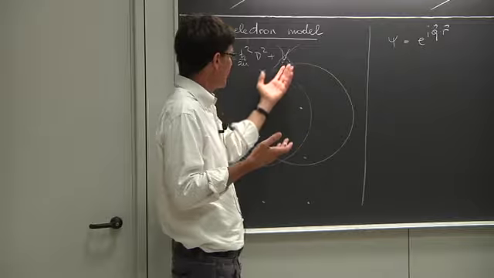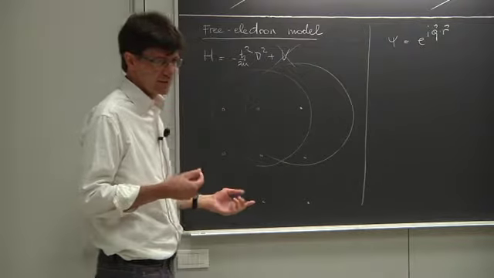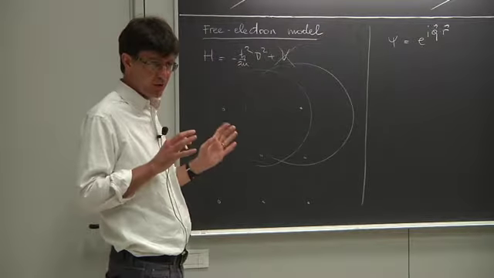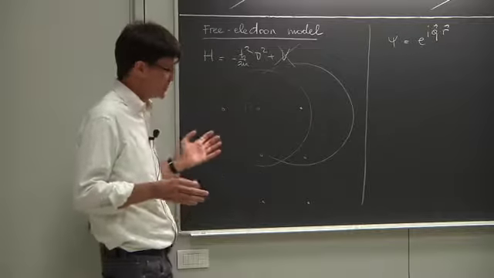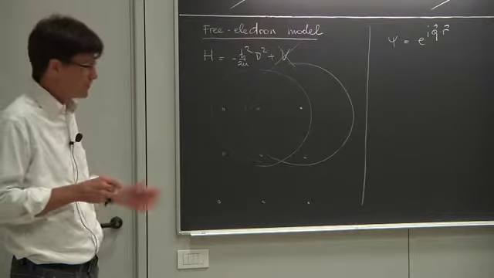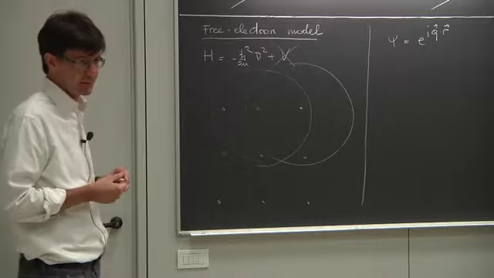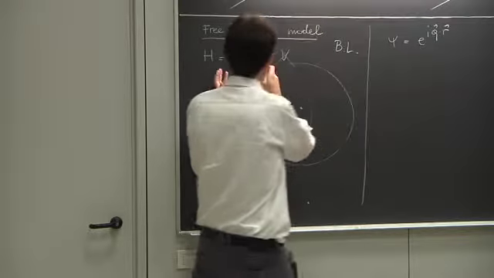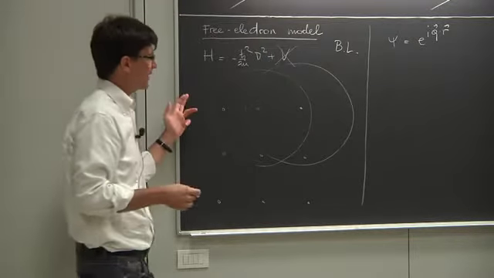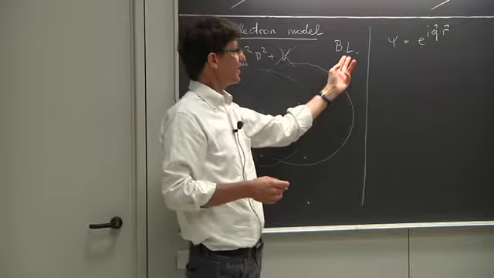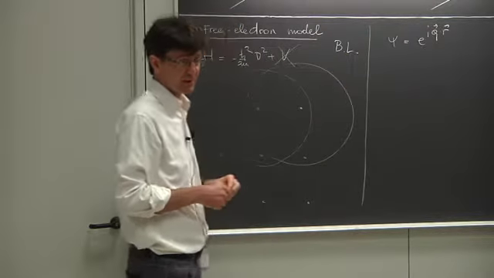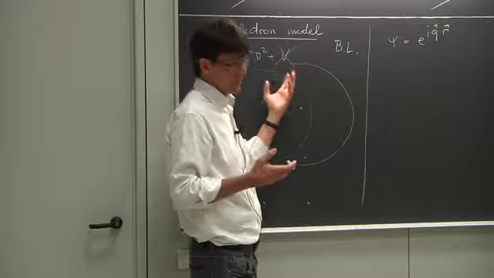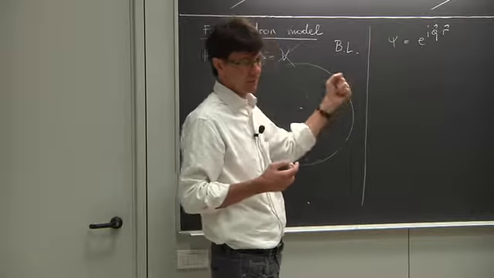But in addition to that, it also has the discrete symmetry of the lattice. So in principle, solutions of the problem with V equals 0 must obey Bloch's theorem also for any Bravais lattice, in particular for the one that we're dealing with. Okay, so suppose we are in a Bravais lattice here, that the potential is 0, and now we're going to classify the solutions of the free electron problem according to Bloch's theorem with this Bravais lattice. We can do that, right? Because a constant potential is a periodic potential, so it must satisfy Bloch's theorem.